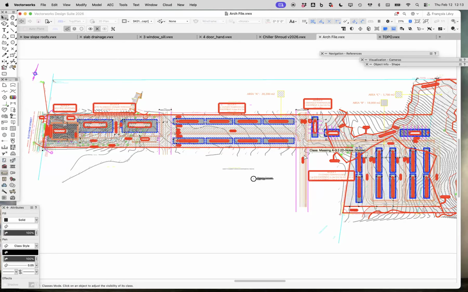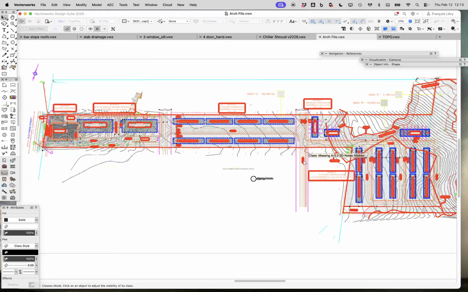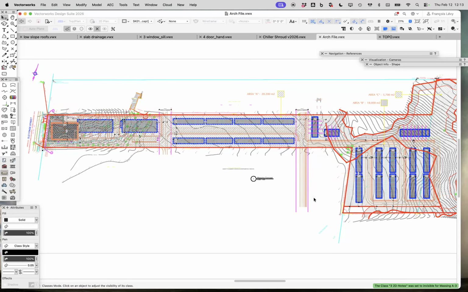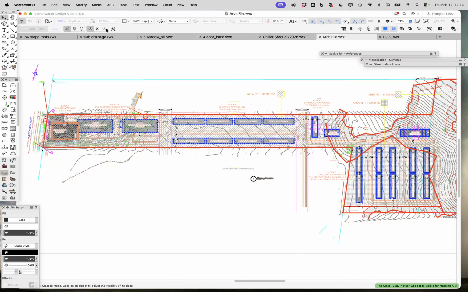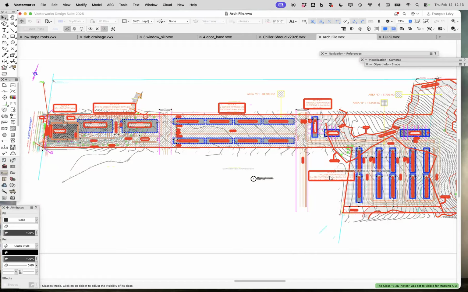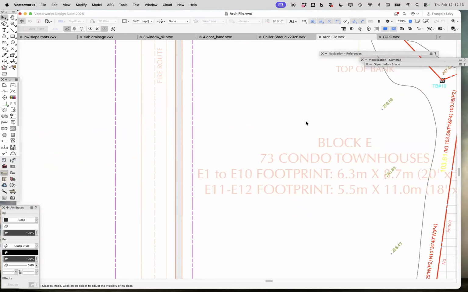So I can use the visibility tool to turn classes off in the viewport that are indigenous or exist in this file, like I just did, or I can make them visible, in which case if I hover over someplace where there is a class, it'll sort of ghost it in for me and I can make it visible again, or I can make it gray, right? So now all of that's great.